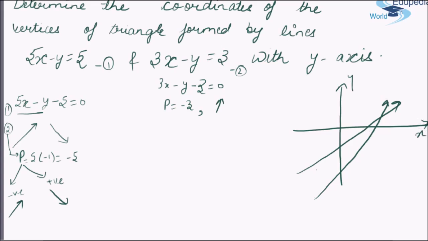We have to find out the coordinates of the triangle formed by these lines on y-axis. These lines could also be in the first and the third quadrant, like this. Since we don't have any coordinate, roughly we can use this curve or this curve. As we proceed, we will be clarified with the result of how the curve will look like.